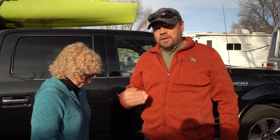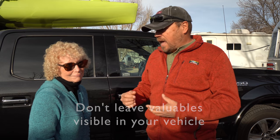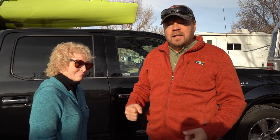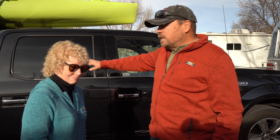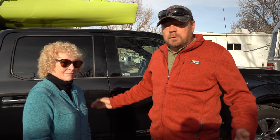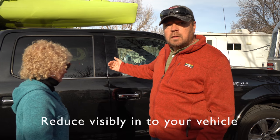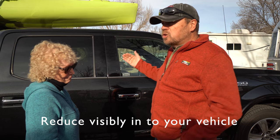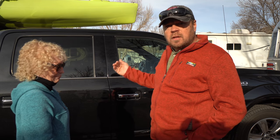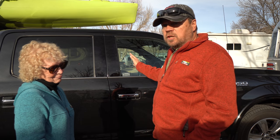Things we could do to prevent a vehicle break-in: don't leave anything like a purse in a visible area. We could have easily hidden it in the back underneath a blanket or something on the floor for the dogs — no one would ever have seen it. Cut the visibility into your vehicle a little bit more. Unfortunately New York state does not allow tinted windows, and that's why we don't have our windows tinted, but that would be another thing you could do.